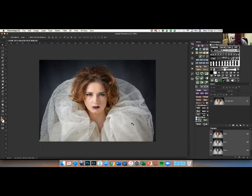If I thought this little loop was catching the eye, which I think it is, then I'm just going to come in some day and spend half an hour cloning that or using the content aware tool just to basically get rid of that little loop, which might be a wee bit of judge bait. But yeah, I think you might see that one again. Okay, that is all I intend to do in terms of editing images this evening.